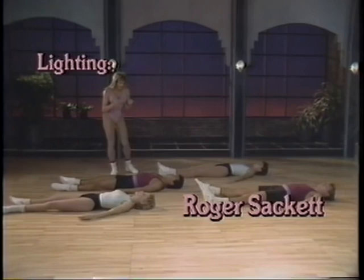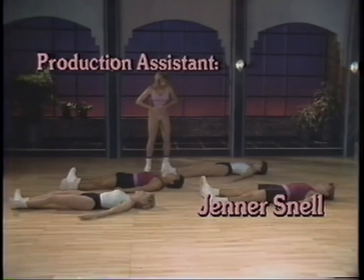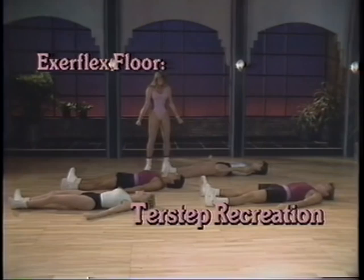Now the calves. Flex them tighter. Contract them. Contract them. Now to the thigh. The thigh. The quadriceps. Buttocks. The buttocks should be tight. Tighten it. Now the stomach. Move up to the chest. The chest. The shoulders. The right arm. The left arm. The fist. Everything's real tight. The neck.